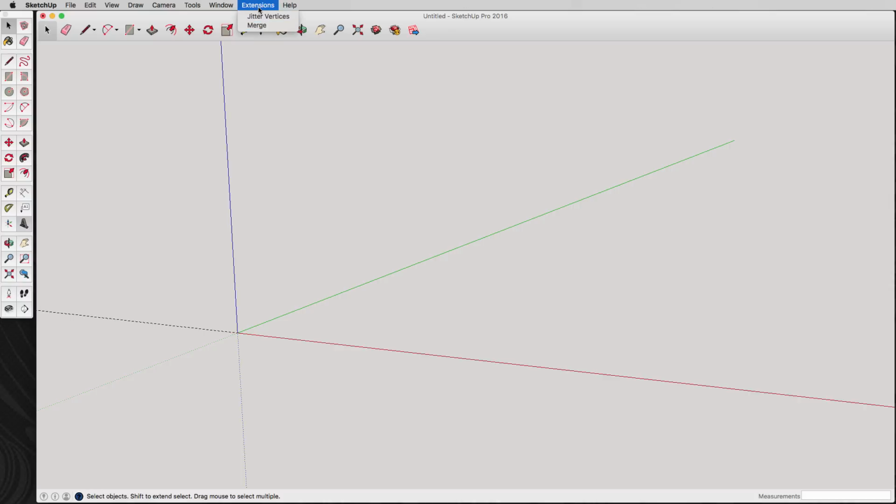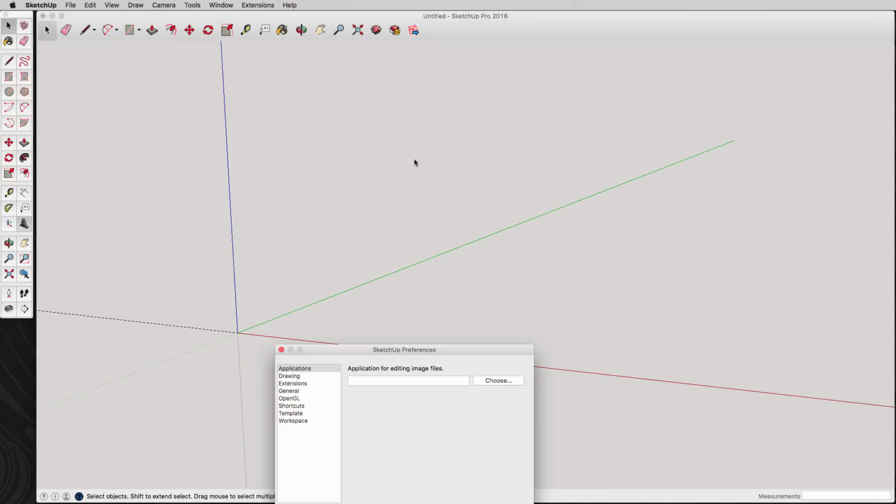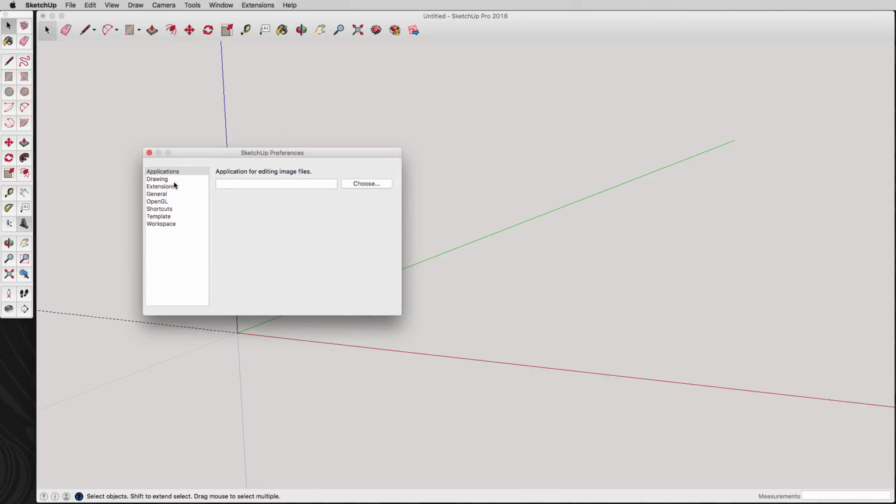I'll have a link to them. As I said, I commissioned them from Jim Foltz years ago. Great plugin author, and I just recently needed one of them and relocated them and started playing around with them. Turns out when you install them, they can't install directly from this preferences pane by going into your extensions. It won't work this way. I don't know why. I'm going to try and figure out what that is. But you can drag and drop them into your plugins folder.